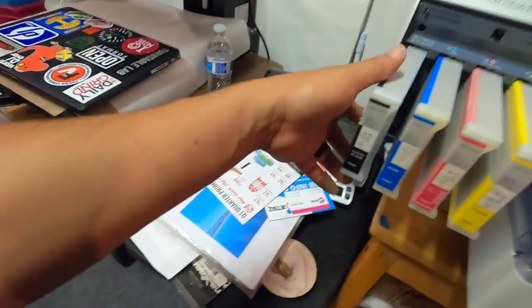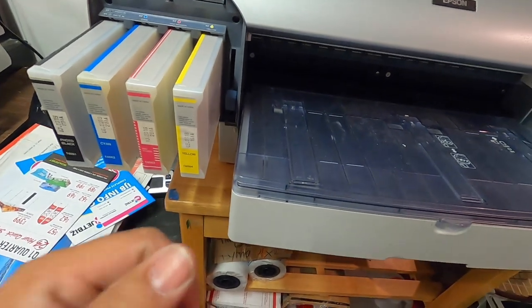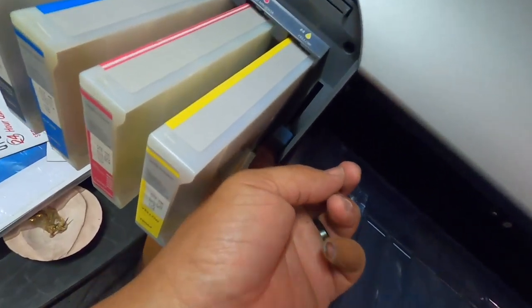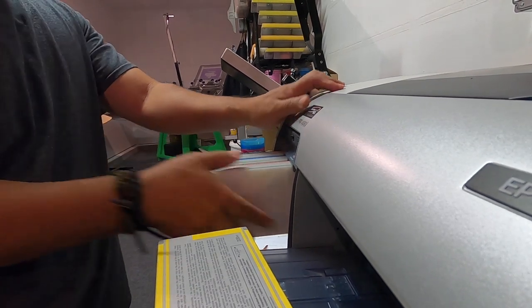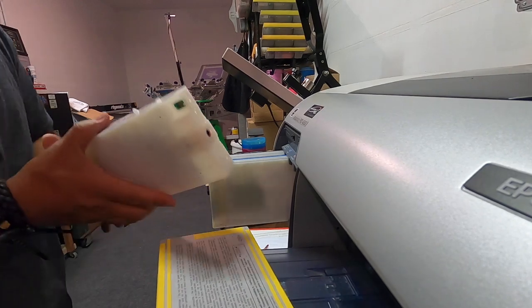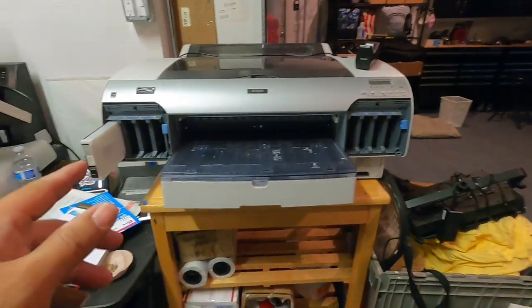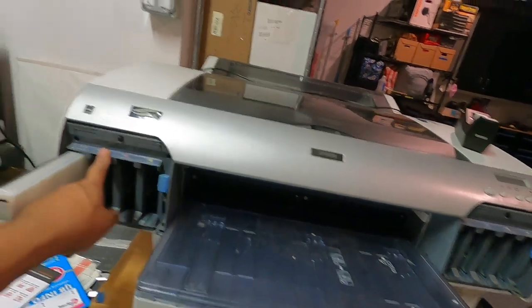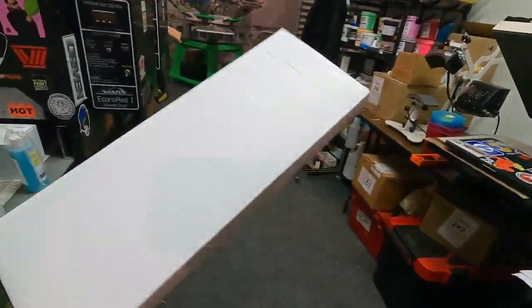What we're gonna do is keep the photo black because I think I still have some left. We're gonna take the rest of the cartridges out and fill them with distilled water — that's the key, distilled water. The way to take them out is there's a lever on each side; go ahead and take them out individually. What's crazy about the Epson is if one ink is low it will not print at all. I was low on cyan and it won't even print, so we're replacing with the refillable cartridges filled with distilled water.